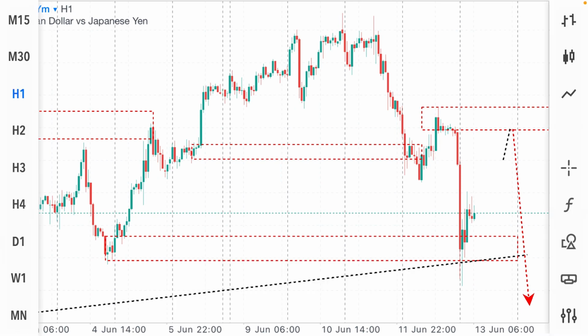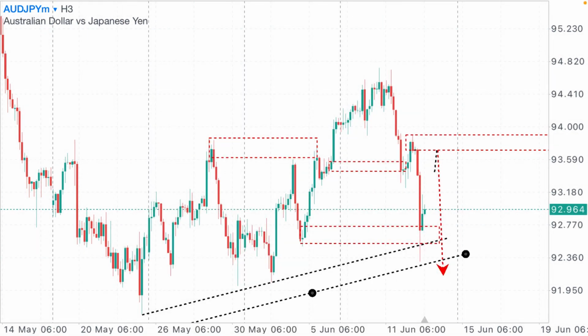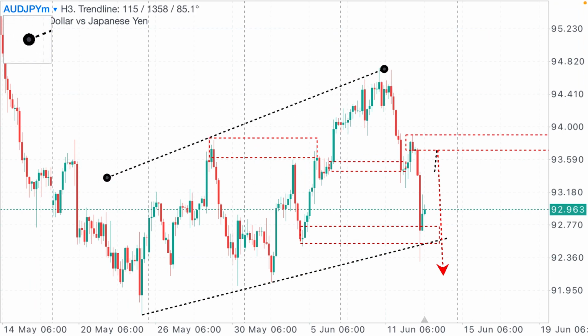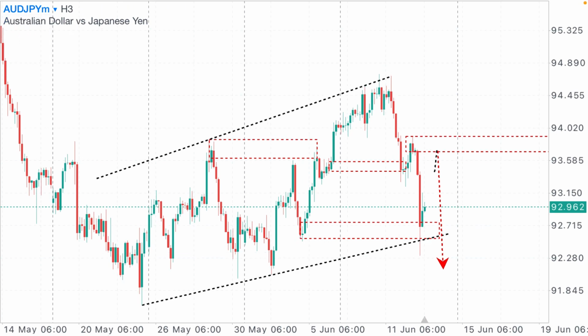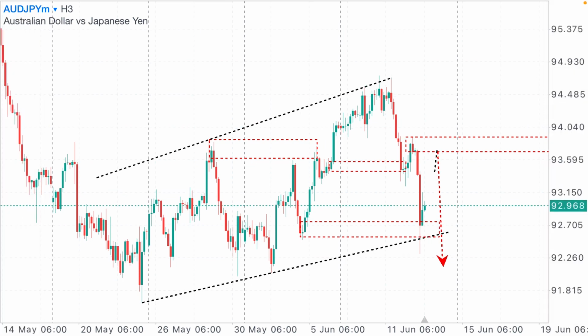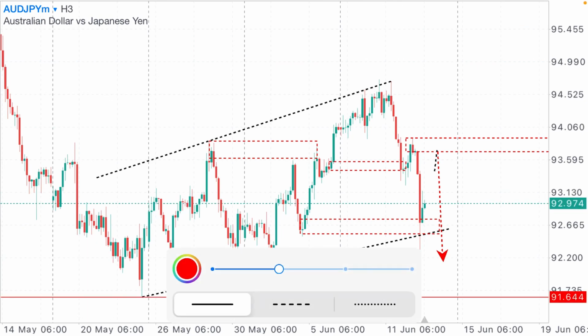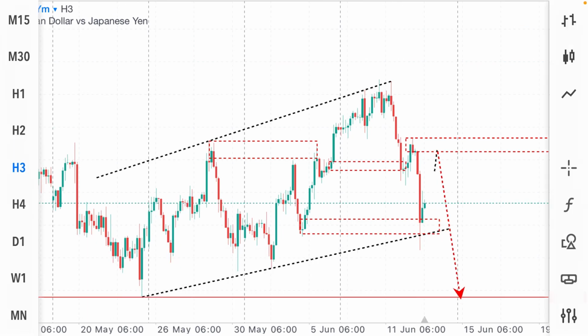And if you check it on a bigger time frame like H3 or H2, they broke out from this channel. Even though they closed inside, you can see that the market has been bullish, respecting the lows, creating new higher highs. Unfortunately, on this one, this low didn't manage to hold the price to the upside. So now we need to change, we need to go with the trend. We're going to wait for a sell there and sell that thing all the way to this low there. This is going to be our target on AUD JPY.